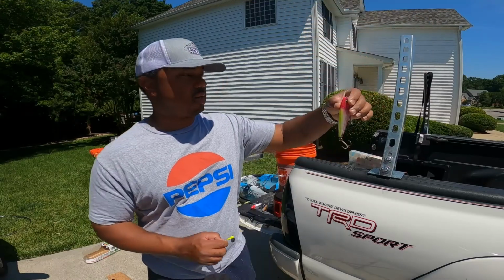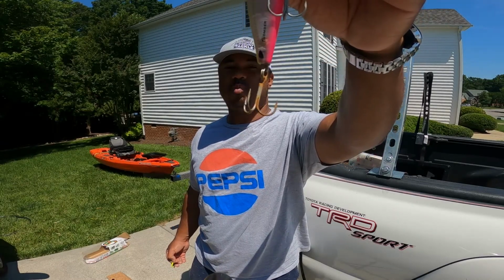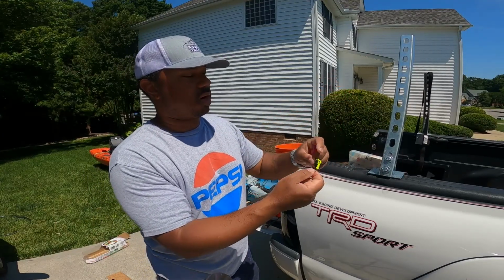But this was, if you can imagine, hanging on the rod. This was hooked on the hook keeper. You can see the front hook is fine. The bottom hook is corroded quite a bit. That's the water pooled down here. This stayed wetter longer. The salt ate that hook up.